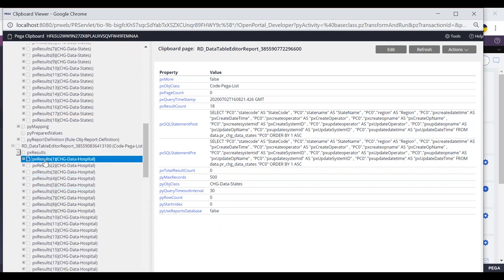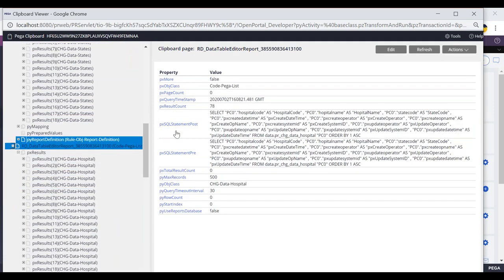Okay, even here also the same process. If you just click on this, it will be pulling 78 records by generating one pre-statement initially, then after post statement it has to store the data and pull it in and store it in the PX results. Again, PX results count is one OOTB property which will be used for the validations whether we are getting the data ready or not.